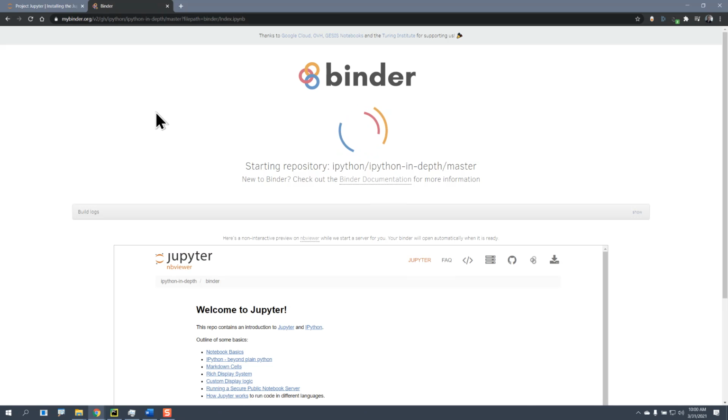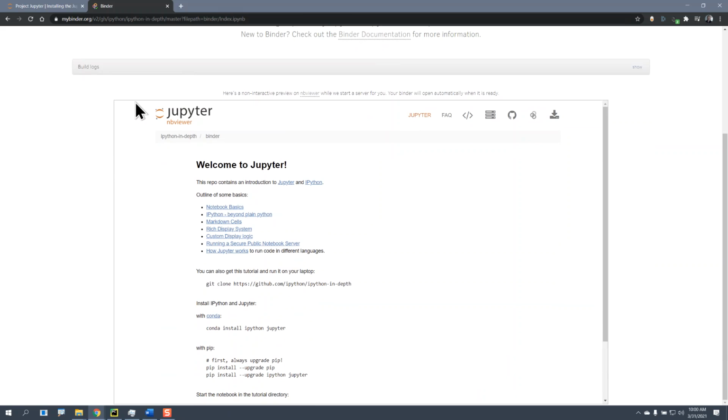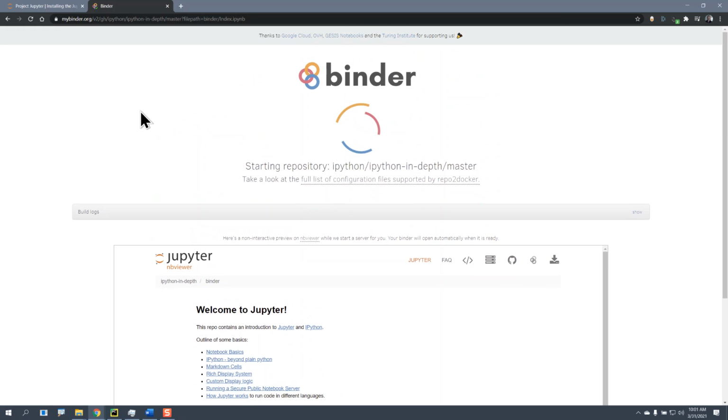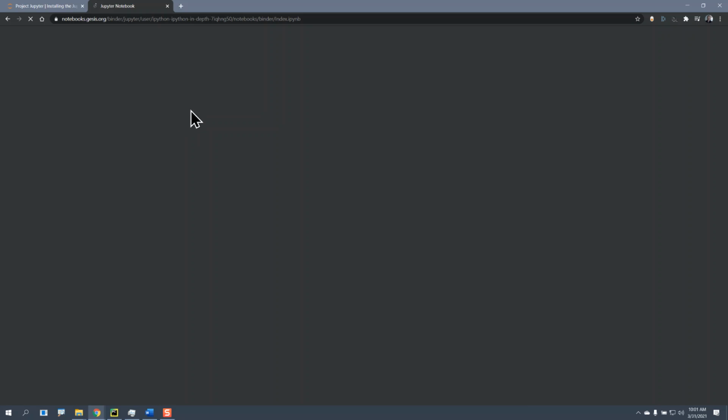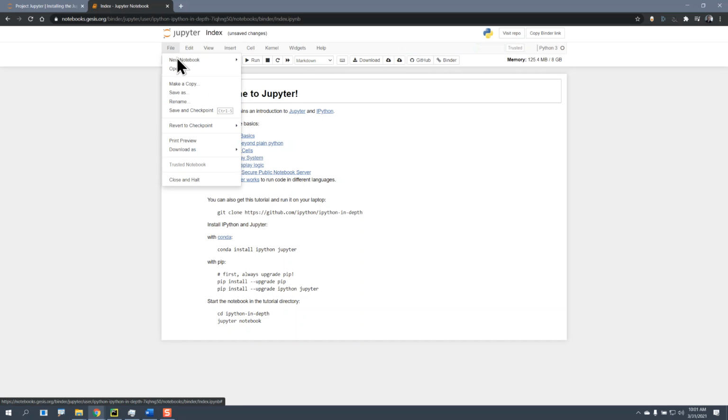It will start up a little Binder interface for you. Now this will time out if you're not using it directly for a few minutes, so you've got to keep working on it. But once it gets going, you can play around with it for quite a long time. It's just making a Docker instance so that you have some space on their server. And it's pretty easy. Basically, you come over here and you say, I want to make a new notebook. I want to use Python 3.